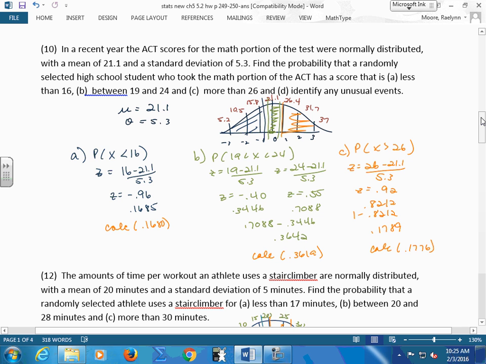Okay, again, here's another one, ACTs. ACTs, again, are normally distributed. And right now they have to tell us it's normally distributed, or we can't assume to make a normal curve. Pull out your mean, pull out your standard deviation, make your chart. Find a student who is less than 16, in between 19 and 24, and greater than 26. This time they didn't give you anything to reuse, so you had to do all 3 again.